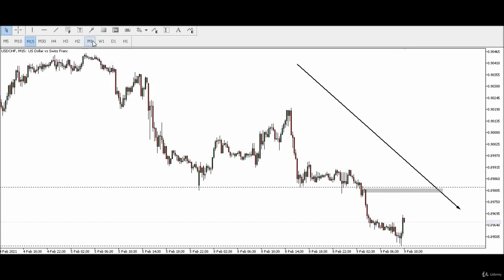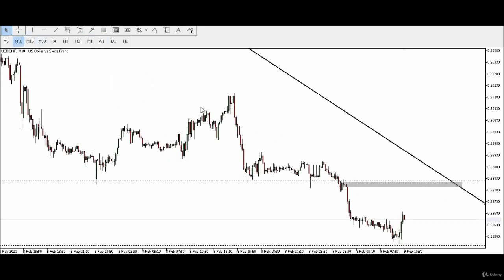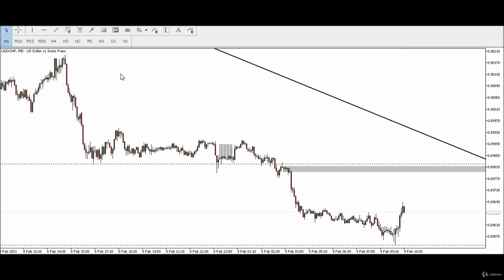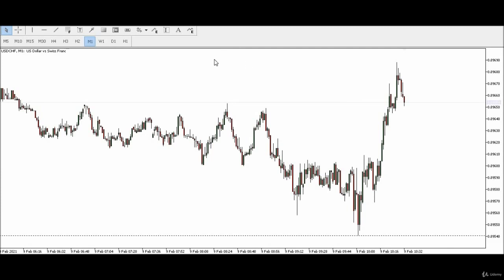So, let's look at lower time frames. We see that the market was in a little downtrend here, and then it went up strongly, but this is a small time frame, so don't take it like something very strong. Let's look at minute 5. We see the market bounced here off this level, went up, and now we should see on the 1 minute time frame if the market will go up or down.